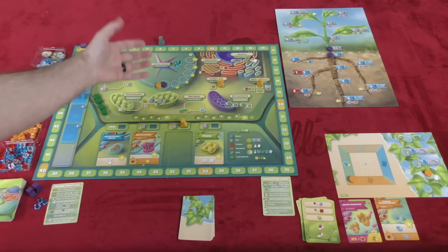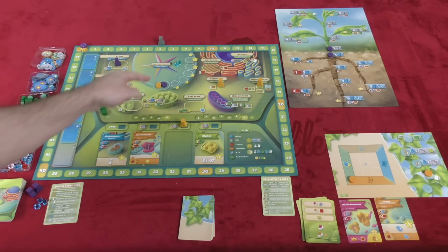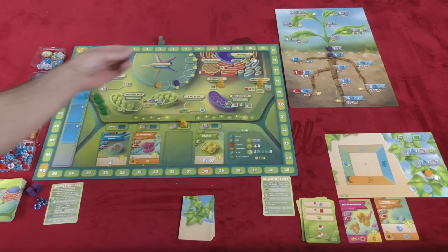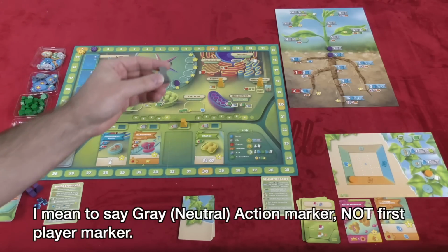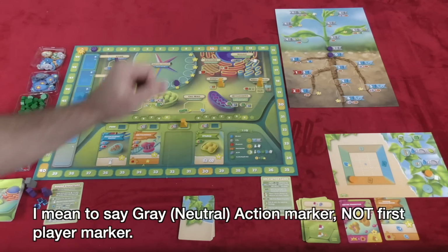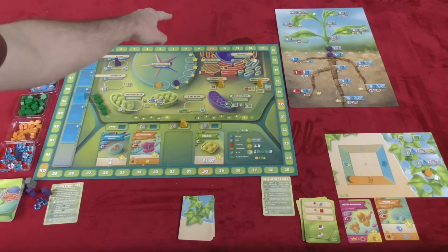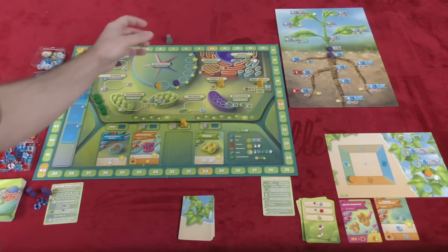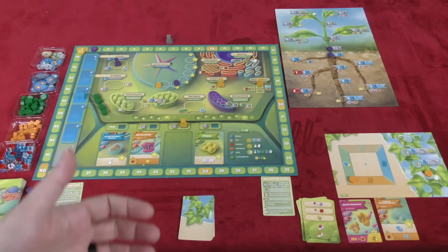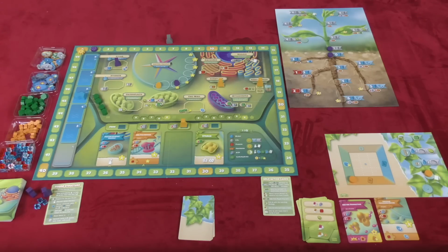So let me explain that. Let's say that Ivy at the end of the first round had not placed any water into the supply. Since I have the most, I would move my marker up 1, I would gain a point. These would come back out of there into the supply, and I would gain this first player marker. So that's how you get the extra marker: every round, if there is a winner here, then that player gets it. If they're tied, we would both move up and get the points, but no one would get this gray action marker. So you want to always at least be tied or ahead in the central vacuole area to keep Ivy from getting that extra action marker, because those cards obviously are going to be Ivy's way of gaining points.